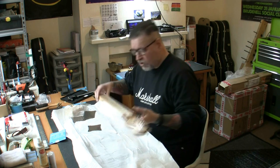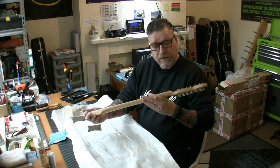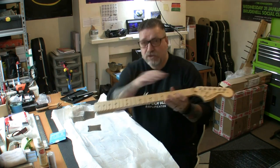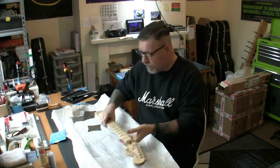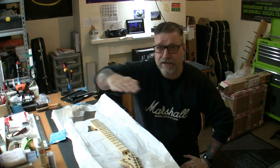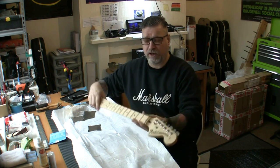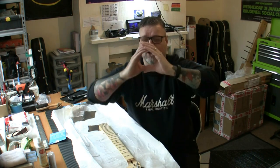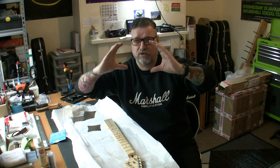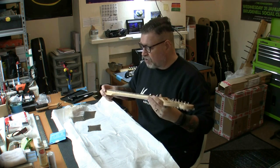Again, this is a compound radius, same as the last one, 9.5 to 14. That makes things more difficult, because when we're leveling frets on a compound radius we have to do it a different way to a normal radius. Imagine a constant static radius, like a 9.5 inch radius, that is a cylindrical shape, the same radius all the way down the neck. But with a compound radius, 9.5 to 14, you're no longer a cylinder going down the length, you're actually a cone, wider at this end than at this end. As you get closer to the headstock, you come in and come in and come in. It's a conical shape, and to level frets that way you have to do it slightly differently.